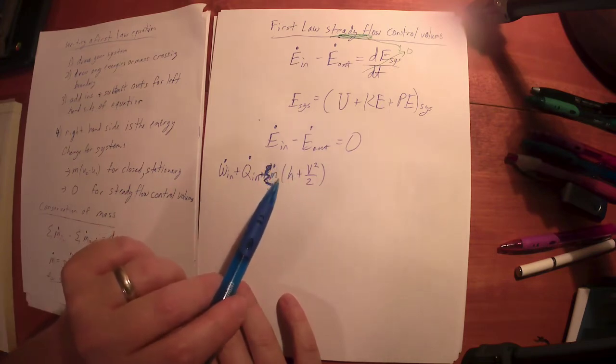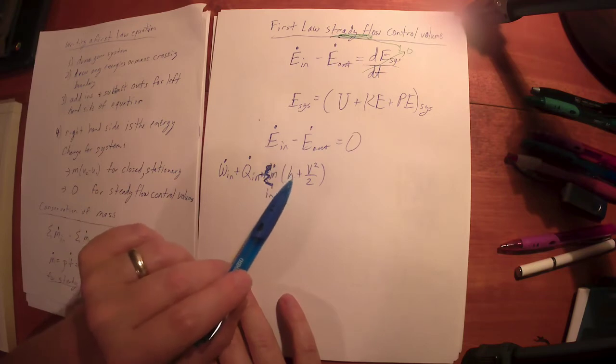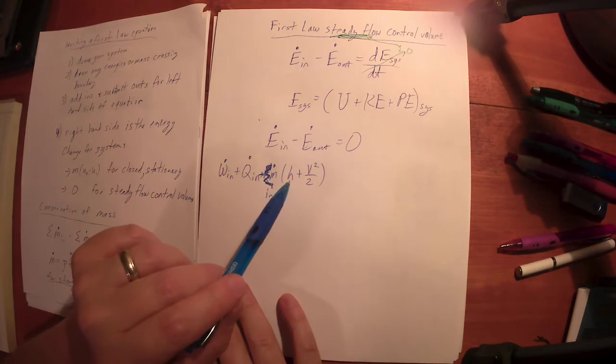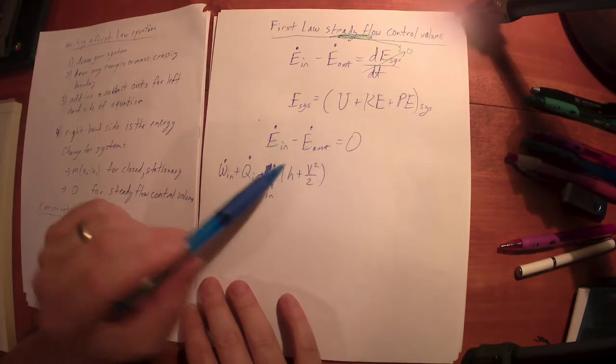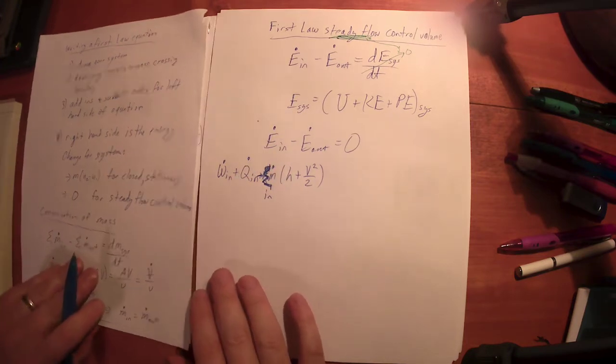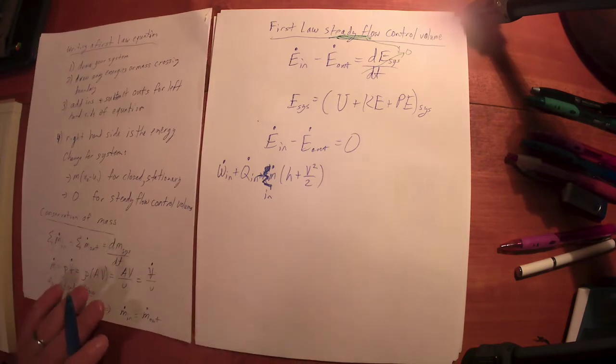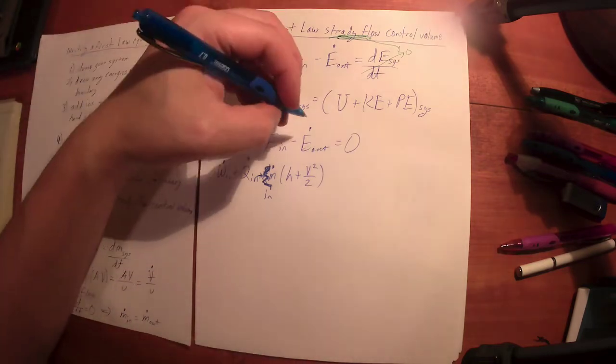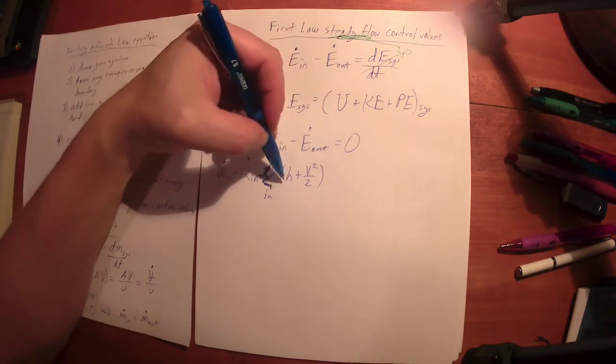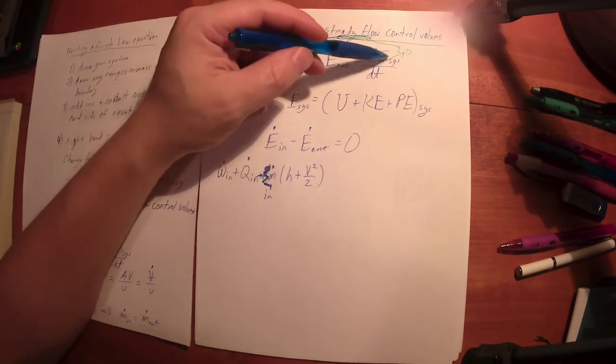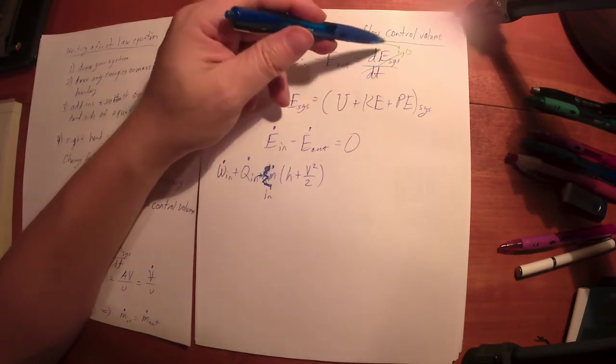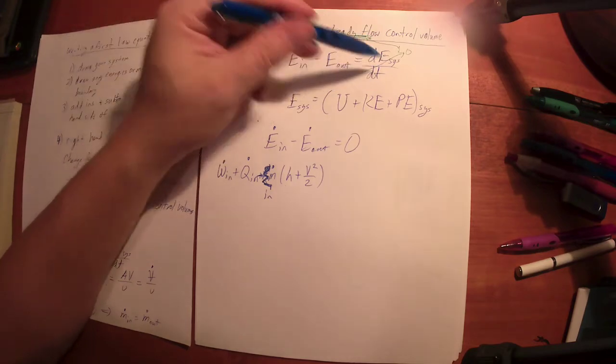Why is it not a u? Because it's flowing, it has a u value, but it also has what causes it to flow. It doesn't flow spontaneously - it gets pushed by the pressure of the fluid upstream. So it's u plus pv, that gives me h. We talked about that extensively in a previous video. Email me if you're not sure which video that is. Why is it h here? Because it's flowing mass, we use an h value. The right hand side is where the u is, that's here, and this is going to zero because it's for the entire system and it's steady.